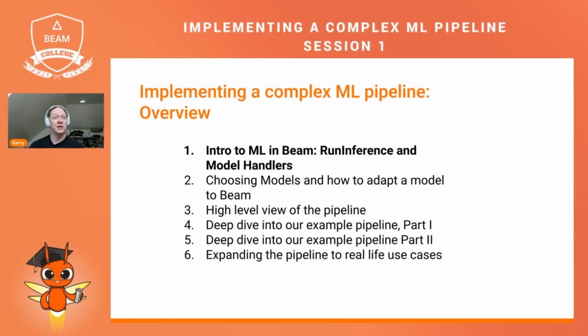In session 3, we'll start to delve into a specific pipeline that we are going to develop as part of this intermediate session. We'll take a high-level view of the pipeline, the models involved, and what it's trying to accomplish. In sessions 4 and 5, we'll take a deep dive into the pipeline, demonstrating how we adapt each model to the pipeline and how we make sure we account for pre-processing, post-processing, and error handling for any of those pipelines. Finally, in session 6, we'll talk about expanding this complex pipeline, which uses small or toy models, into something that would look more like a real-life use case, solving a business problem.